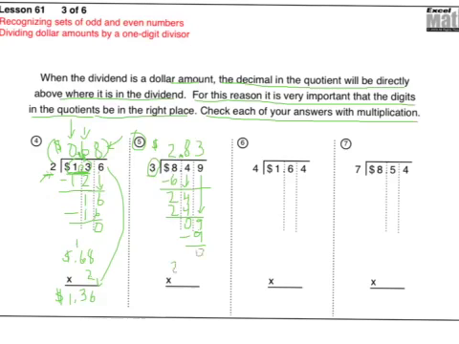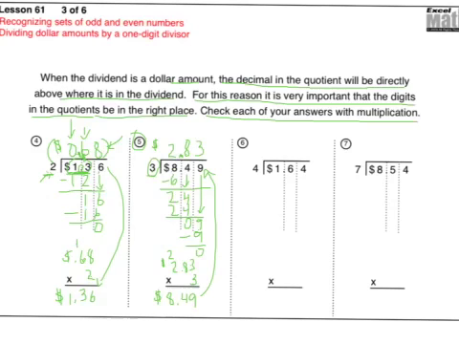And then we do 283. If you didn't do this, shame on you. You've got to do the check by multiplying times 3. Pause the video if you didn't do it before I do it. 3 times 3 is 9. 8 times 3 is 24. Carry the 2. 2 times 3 is 6, plus 2 is 8. $8.49, which is the same as that. So we can feel good about our answer.